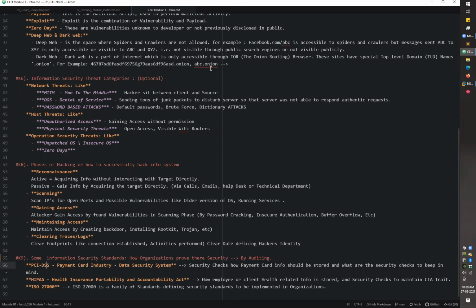I used to work at a small firm, and when they got their credit card machines, they verified whether the company was PCI compliant. They gave us a list of vulnerabilities and said, okay, you guys need to fix this first, something like that. Yes. So to prove your security, you use this kind of standard. PCI DSS is just one of them.